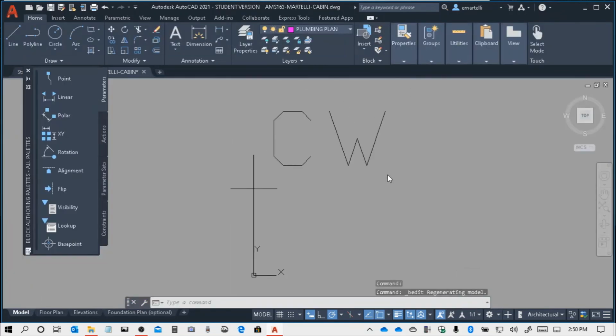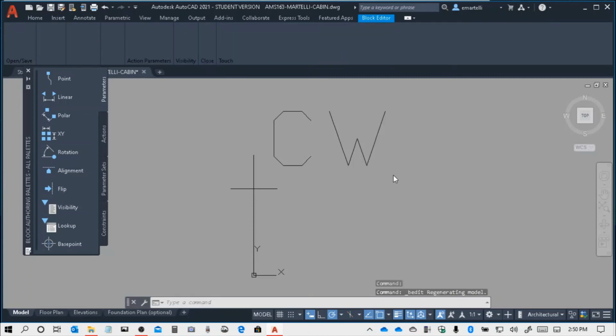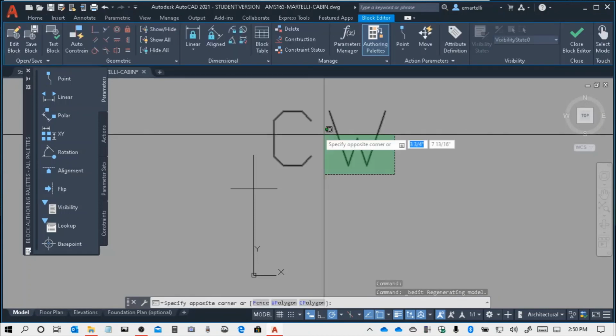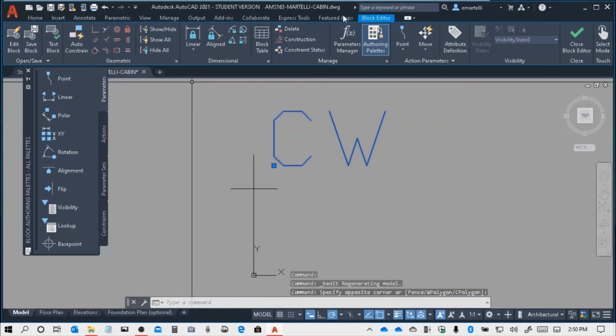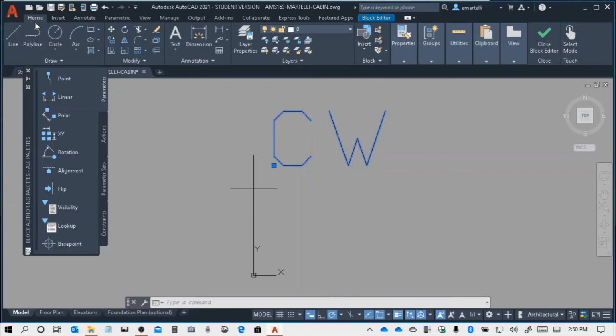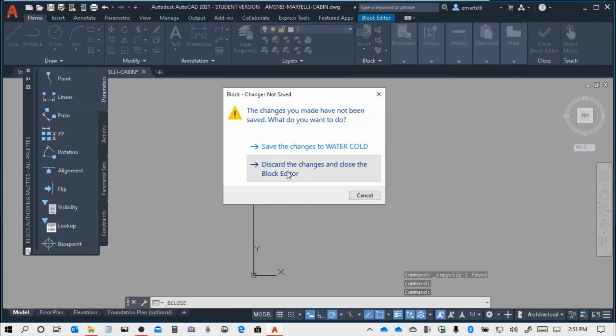All I want to do is this. The CW part. I'm going to select it. Even though I'm in the block editor ribbon up here, I'm going to go to Home, and go to Clipboard, Copy. So Clipboard Copy. I'm going to close block editor and discard my change.